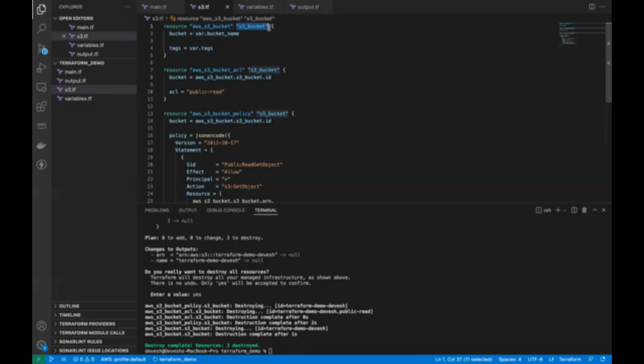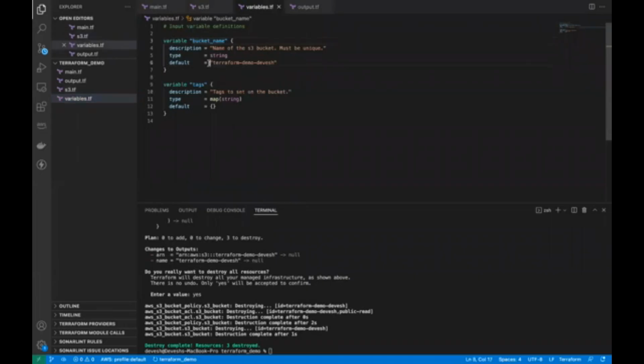Now this is the logical name with which you want to create the resource in the AWS environment. So it tells us we have to create a resource, and the resource will be aws_s3_bucket. Its logical name would be s3_bucket. And what will be the bucket name, with which name you want to create the bucket? Here I have given the configuration for the bucket name, and I am using my bucket name from the variable that I have defined in variables.tf.